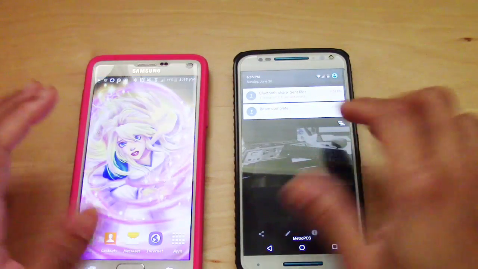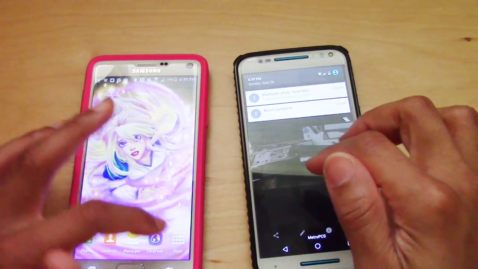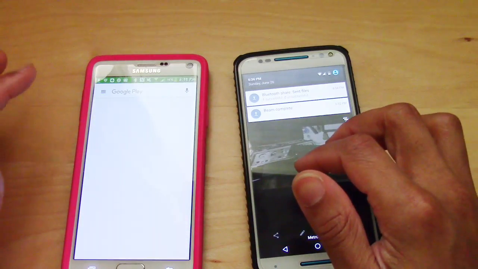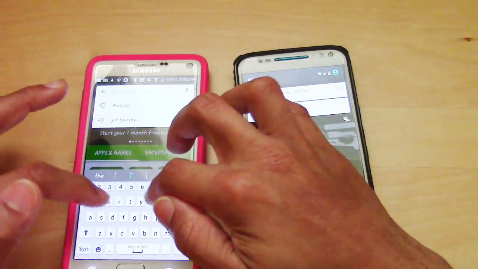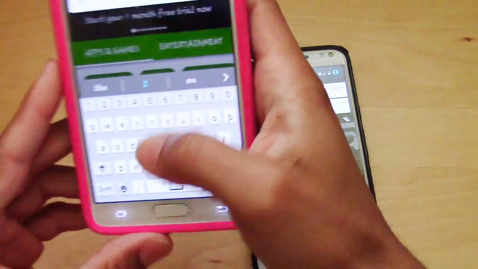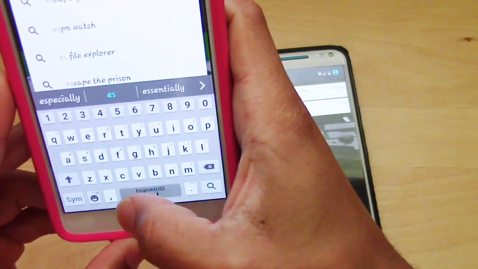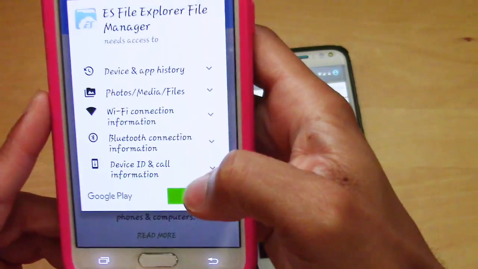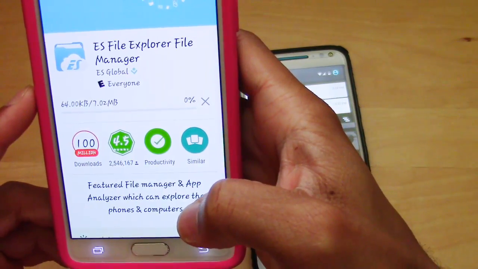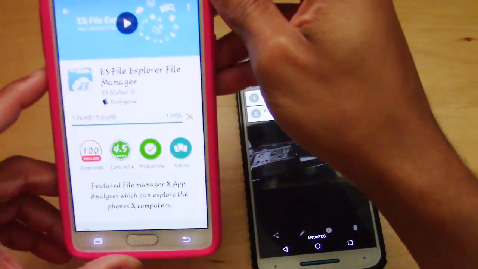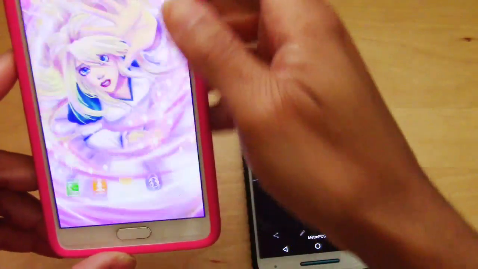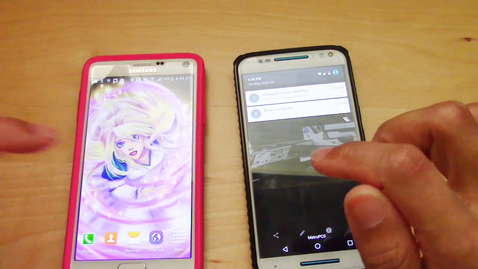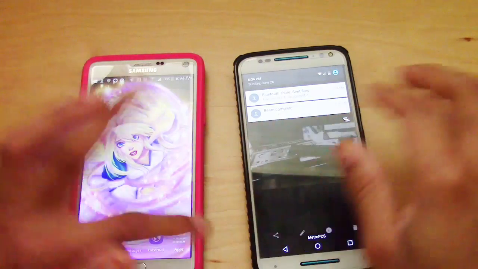Now the last program, you can find it in the Play Store, and it is called ES File Explorer. So on my girlfriend's phone we're going to find it because she actually doesn't have it. ES File Explorer, and you would go ahead and go to the Play Store and install ES File Explorer. Now ES File Explorer is a little bit better because it works using your Wi-Fi. Now as long as both people have that program on their device, you can send files back and forth.